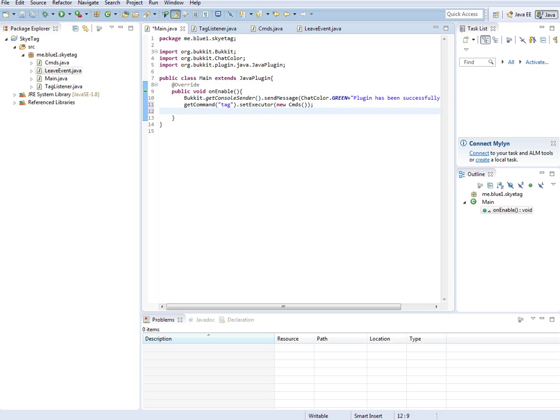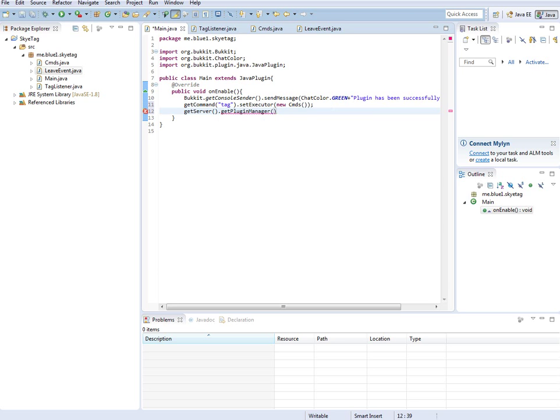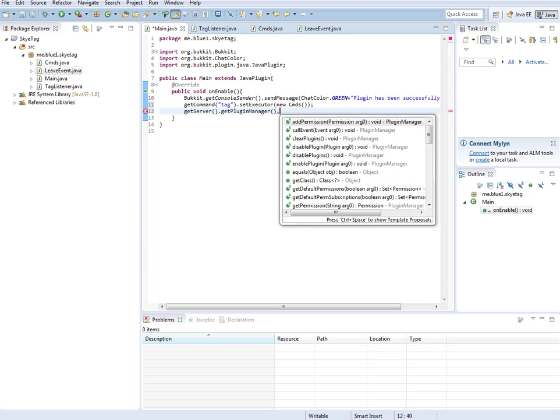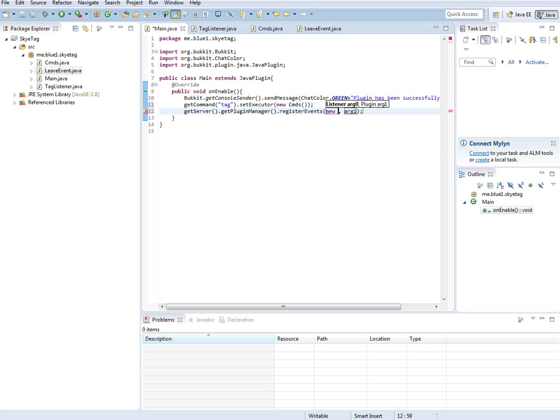And getServer().getPluginManager().registerEvents. I blanked there for a second. New TagListener, this. And we're gonna just brand new that. Leave event, this. Okay.